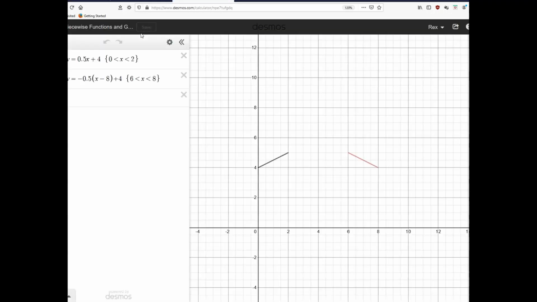Okay, so there's the two equations already typed in. I'm just going to add a third one. So it's just going to be y equals negative 1/4 brackets x take 2 brackets x take 6. Oops, I missed my equal sign. I was wondering where my graph was. That's a bit better. That's looking pretty good down there. Now I've got to add 5 to that to bring it up.